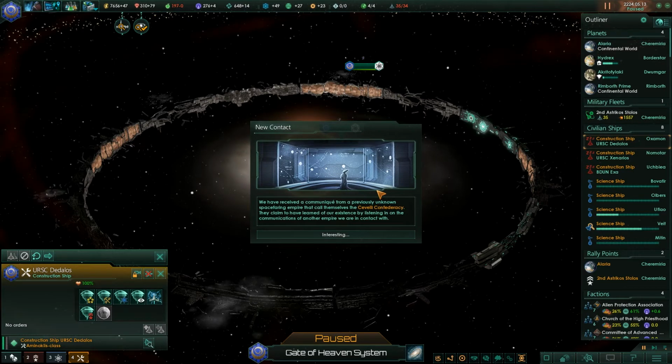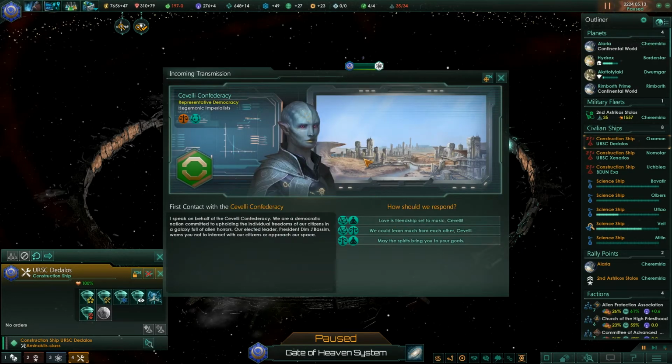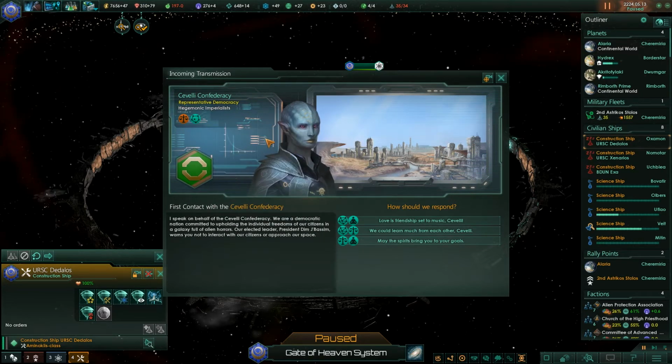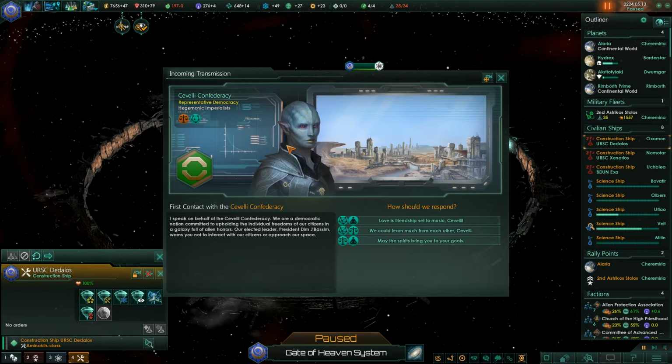We received a communique from a previously unknown spacefaring empire that called themselves the Silfae Confederacy. They claim to have learned of our existence by listening in on the communication of another empire they are in contact with. Interesting. They are fanatic egalitarian xenophobes. Okay. Hegemonic imperialists, but they are a representative democracy.